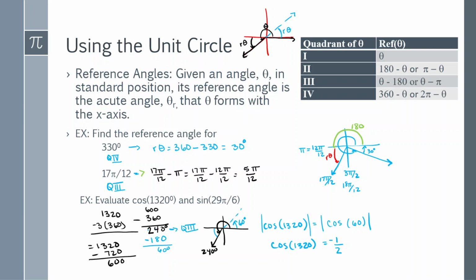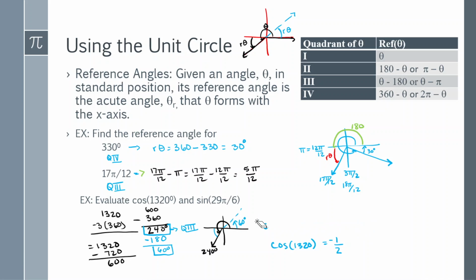Okay, so you can go from your coterminal value if you memorize the entire unit circle, or you can get down to that reference angle if you only are remembering quadrant 1. Okay, and that's especially helpful with the degrees because they're not quite as obvious once you get past 90 degrees. Okay, now what about the 29 pi 6ths? Well, this one's in radians.